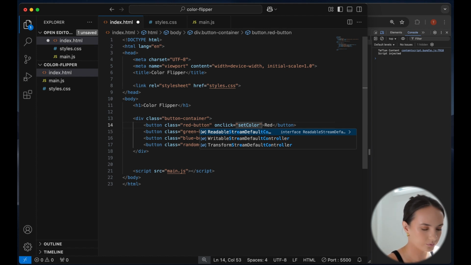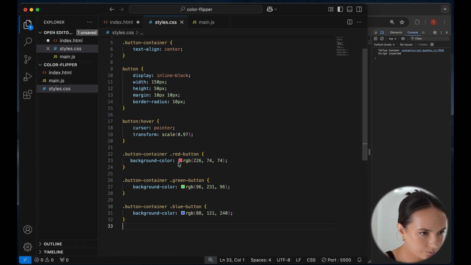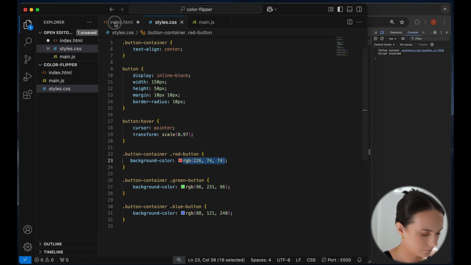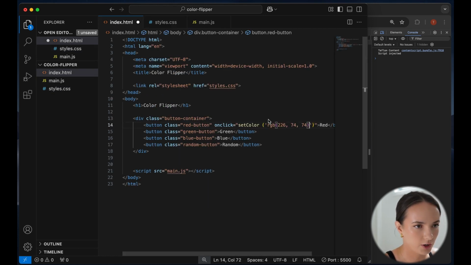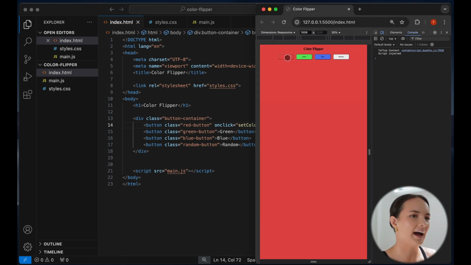Okay. And then what I'm gonna do is, it's gotta be a string. So I've got to pop in that color that I created here. So I'm just gonna copy. Okay, and then I'm gonna save. Hopefully this works. This is like beyond my years. It worked, okay. And then we're just gonna repeat that for the other buttons.